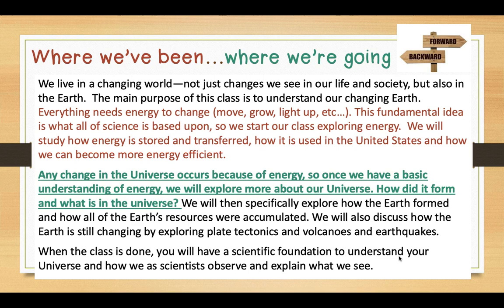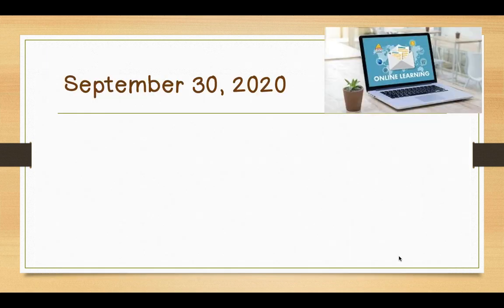Where we're going is the stuff that's underlined. Any change in the universe occurs because of energy. So now that we understand energy, we're going to explore more about our universe, especially how did it form and what is in the universe. That is going to be our focus for this unit, and actually a little bit more in Unit 3 also. But for now, let's focus on the universe. All right, so let's get into it.